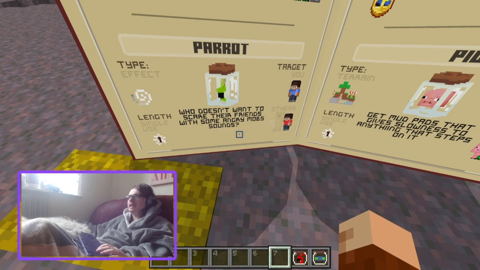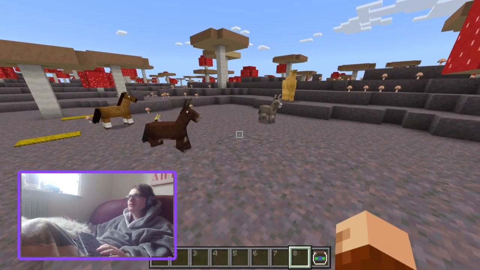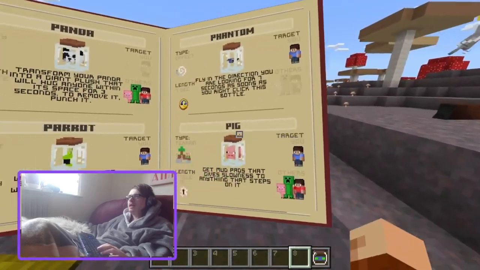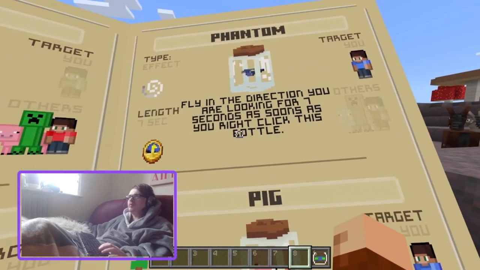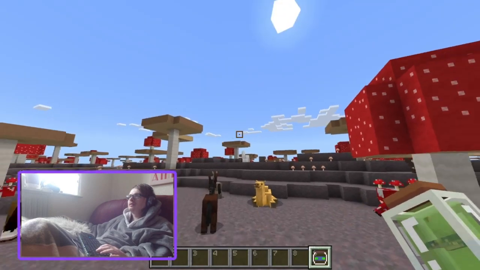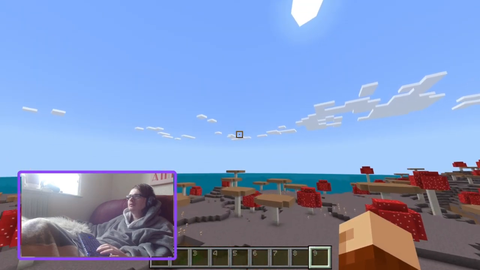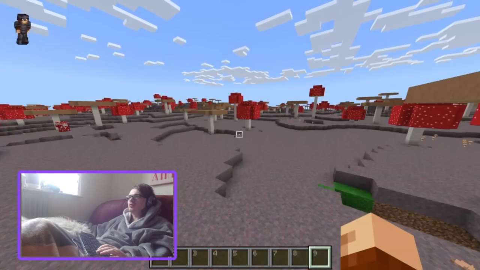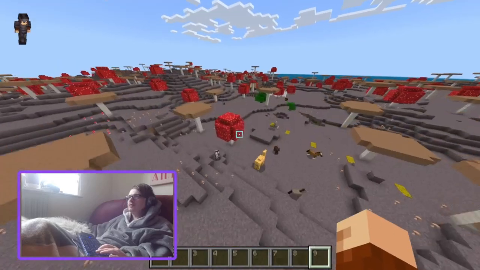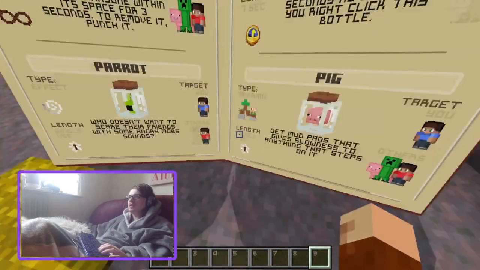Who doesn't want to scare their friends with some angry mob sounds? Okay. Again, useless if you're not playing multiplayer. Fly in the direction you are looking for 7 seconds. I'm gonna go over there. Yeah, it just pushes you forward for 7 seconds, basically. I mean, it could be useful, but it's not super useful. I don't really think many people are going to go crazy for that.